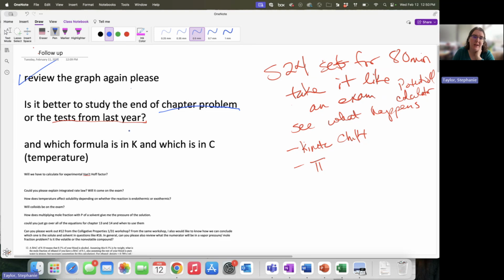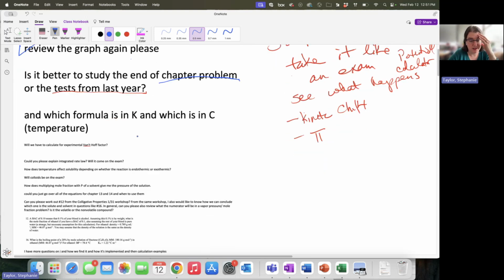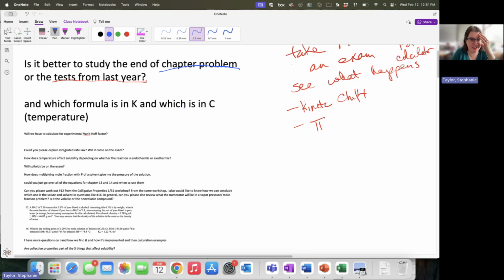Because otherwise, as far as which one's better, both of them, especially because for at least some of my questions, I used the end of chapter problems. I actually looked at what was assigned and grabbed a lot of that language. I couldn't always use exactly the same problem, but I did look at your end of chapter problems to write some of my exam questions this year because I forgot when they were due.